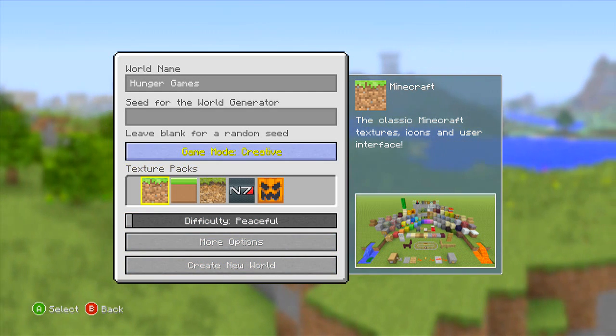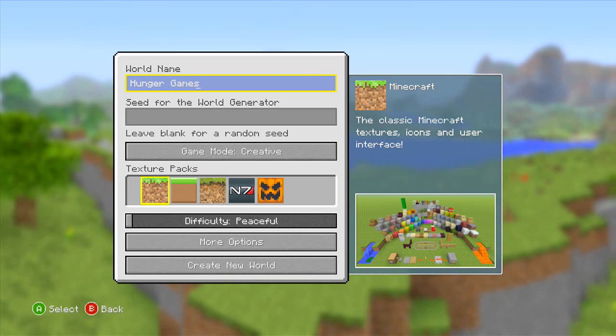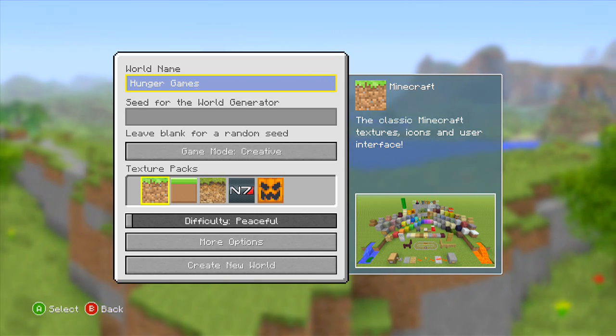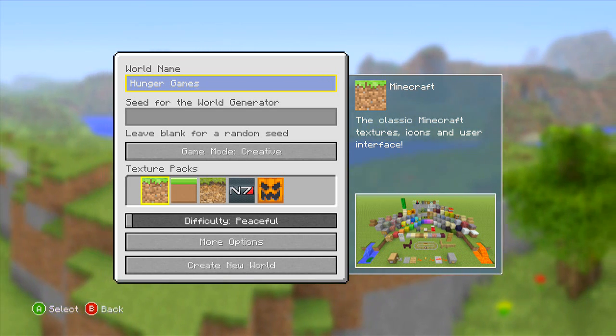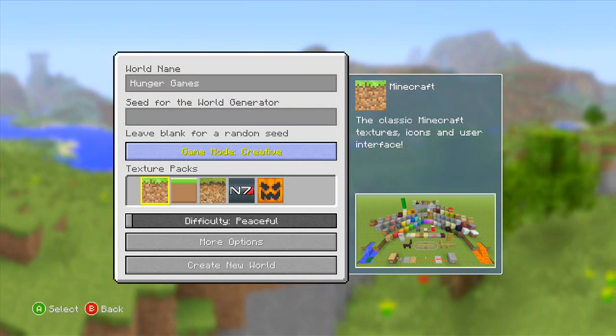They're going to show you how you can make your own Hunger Games map. Right, so I'm using the Xbox 360. You can easily do this on PC, however you need to go on your server. This is mainly an Xbox 360 tutorial as well.